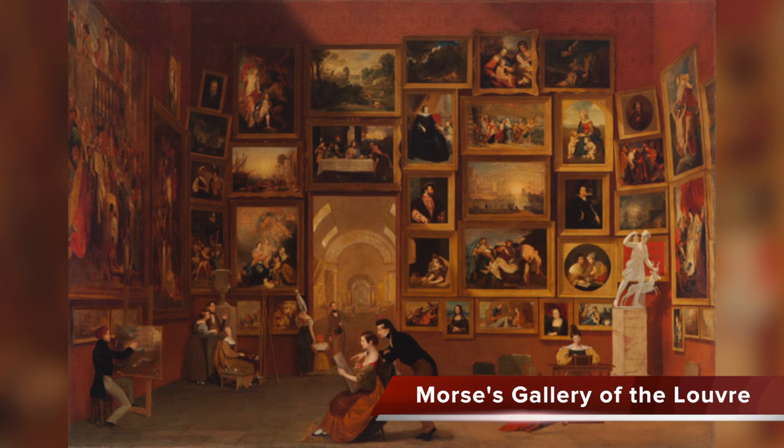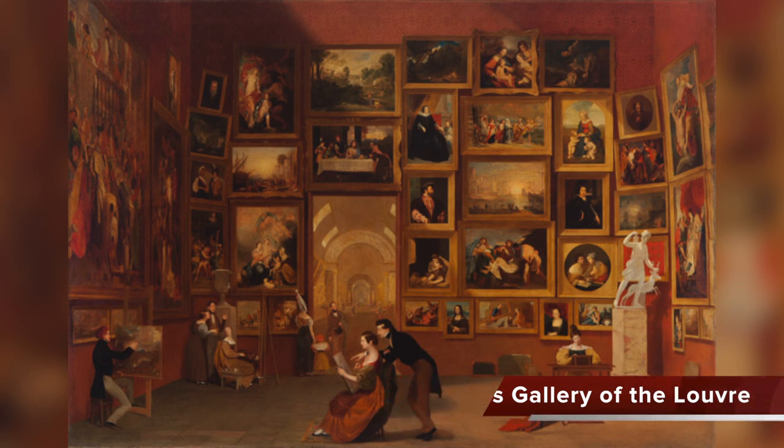In English it would be the Square Salon of the Louvre. This is the room where they would exhibit all the contemporary paintings, but what he did — a little trick — is that he rearranged it to his liking with pictures from the Italian Renaissance, like for example the Mona Lisa. So it's not real, it's virtual, it's a pastiche, because his mission was to educate the Americans and he thought they needed to be educated with the Renaissance Italian painters.